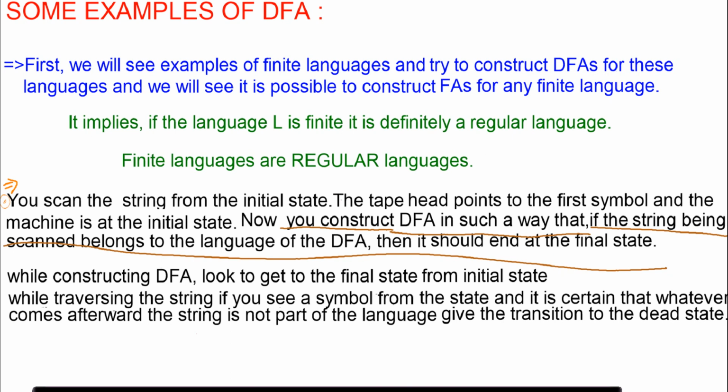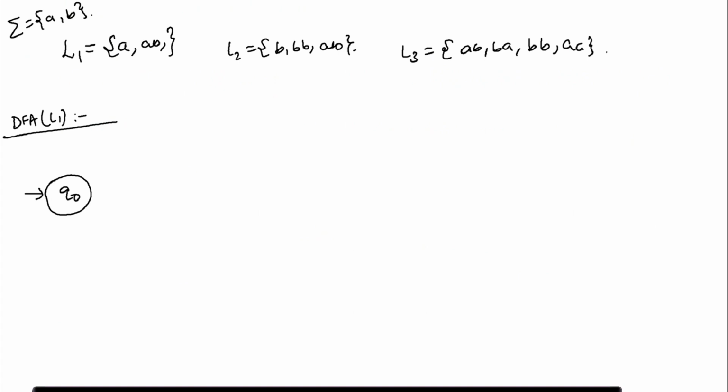What your approach should be is that you want to go from the initial state to the final state, and while traversing the string, if you see a symbol from a state and it is certain that whatever comes afterward, the string is not part of the language, give the transition to the dead state, and we will see what we mean by dead state in a little while.